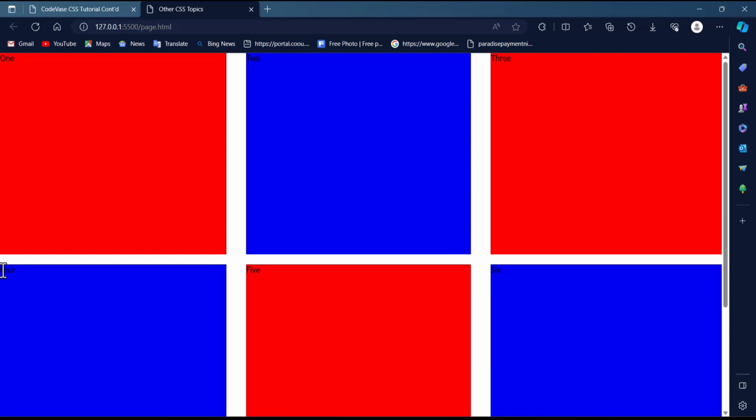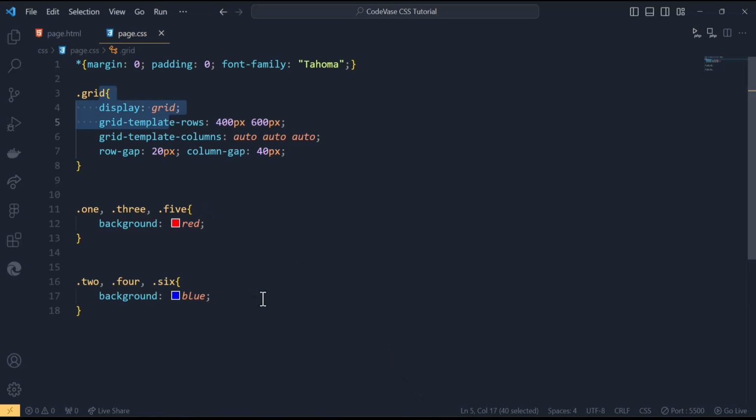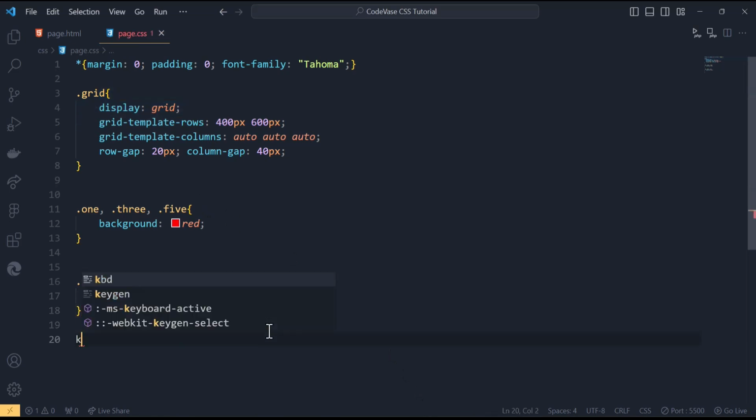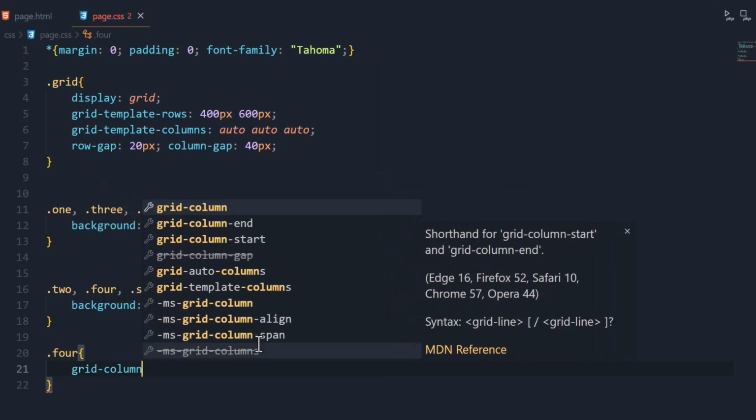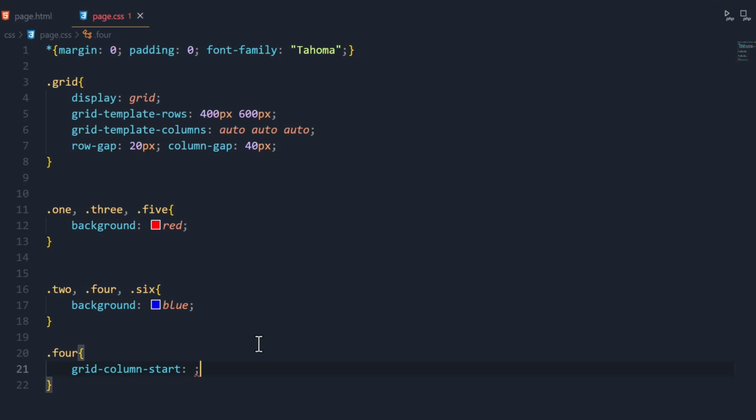I don't want it to be only here, I want it to be here and here. Okay, so what I have to do is come and target the column number 4. So I'll come down here and say .4. I want the width now, not the height, the width. I'll say .4, then I'll give it the property of grid-column-start and grid-column-end.